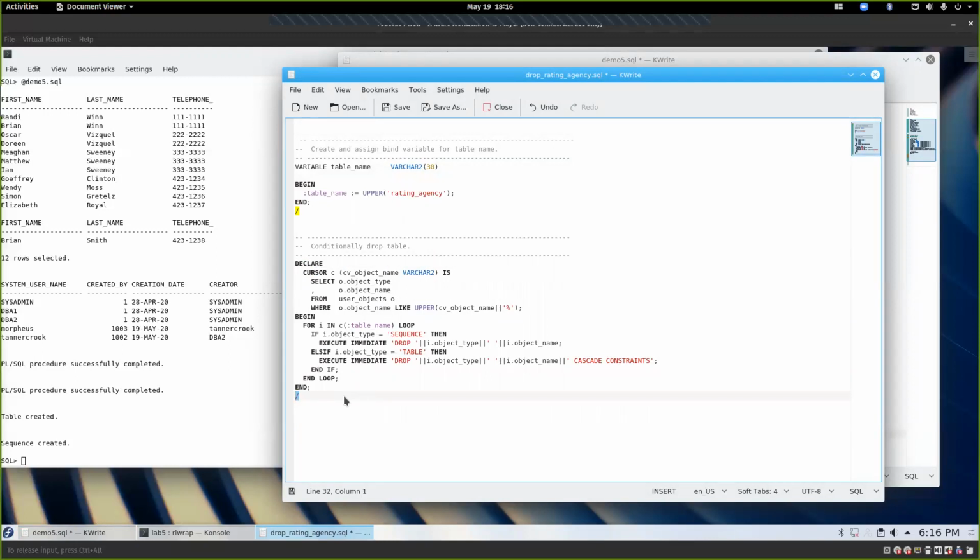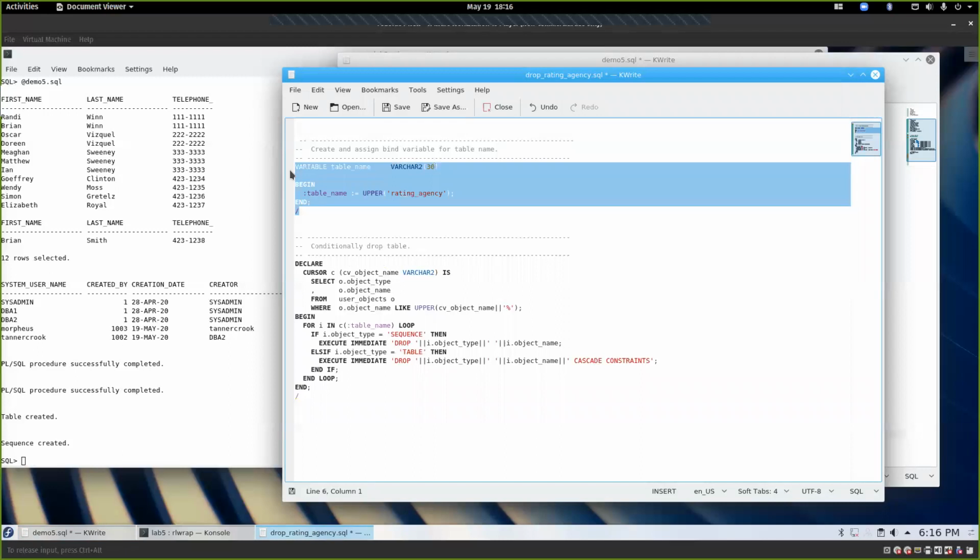Is that the same for the begin up above? Yep. Begin tells it it's in PL SQL. So whenever you see this / in PL SQL, that's basically telling the computer that's one miniature program, execute it. So in this case, it says, okay, create a variable called table name, and it's a varchar. It creates it, and this is what it's equal to, and then execute it.